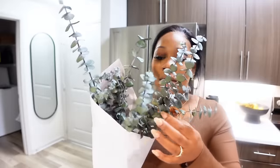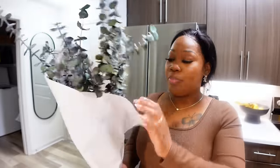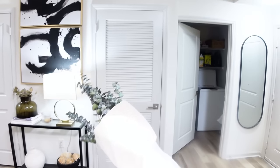Hey guys, so I am back home. About to get ready to cook dinner. I am tired, child. I am tired. It's been a long day. So I went by West Elm and I got these little greenery. I felt like they looked really cute. I plan on putting them right here. Yeah, I can't even see, but right here in that vase.